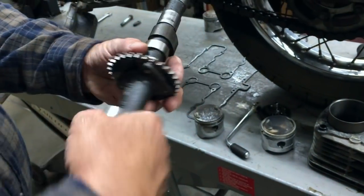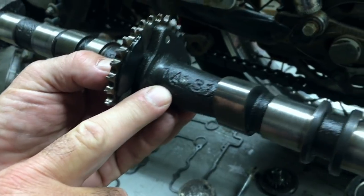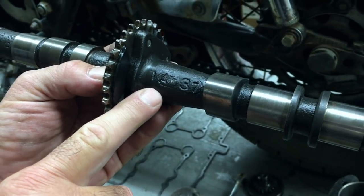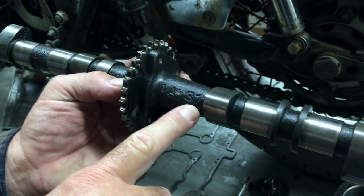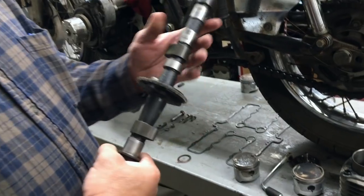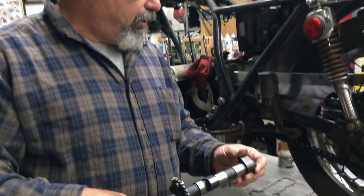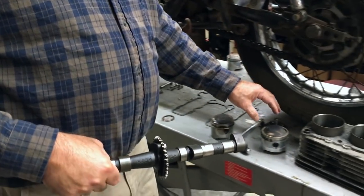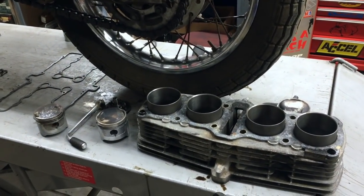And then we have some more castings right here that say maybe like 1A 31 or 37. I don't know for sure. So we're just now breaking into this. If there's anybody out there that knows anything about these cams, I'm interested to find out. And also we're gonna measure the cylinder to find out where we're at with that.